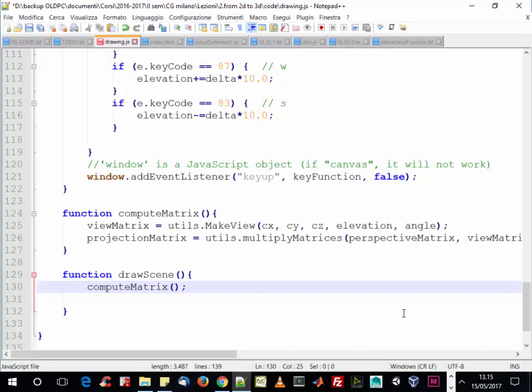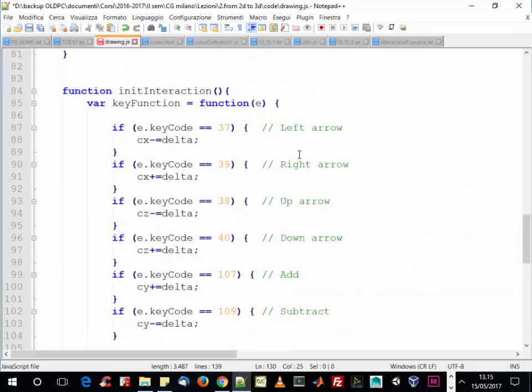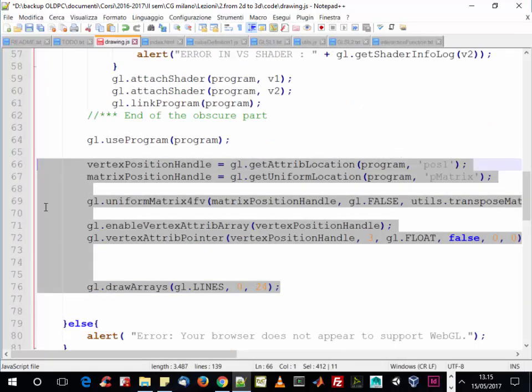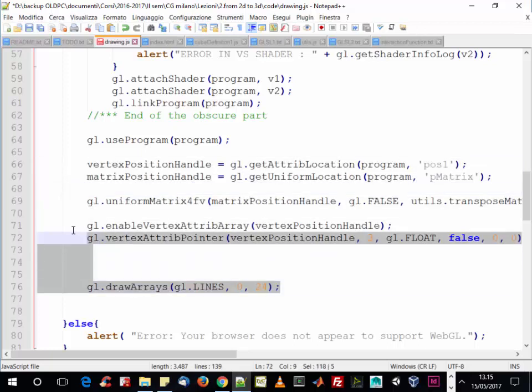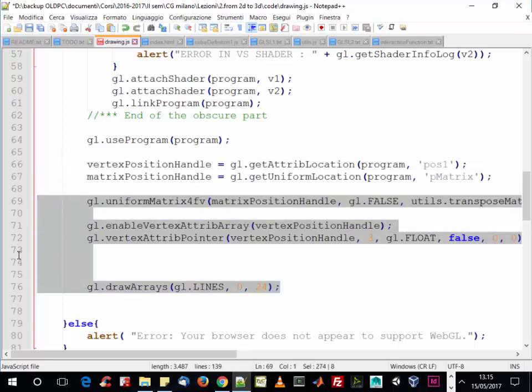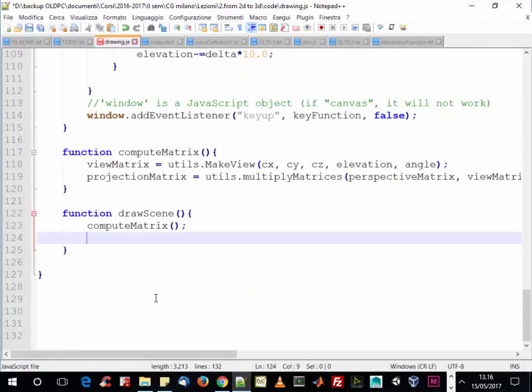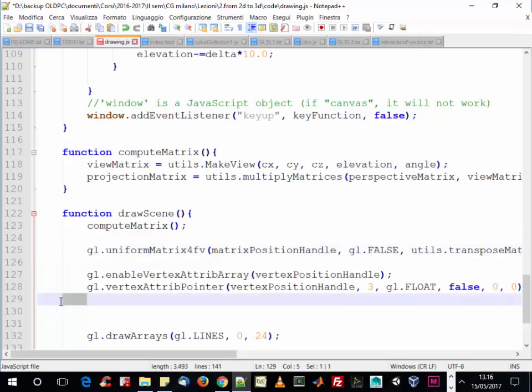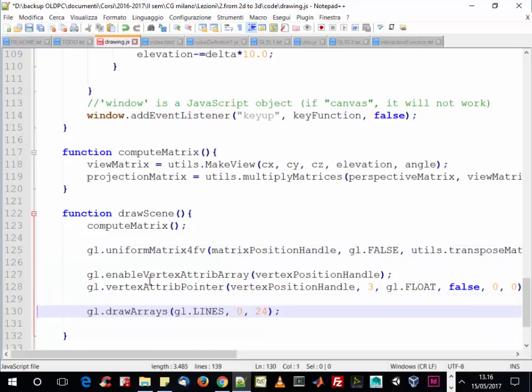We need to compute the matrix again. Then everything we did before, the passing of the matrix, the passing of the data, needs to be moved in the rendering cycle. We leave outside all the operations that can be performed just once.